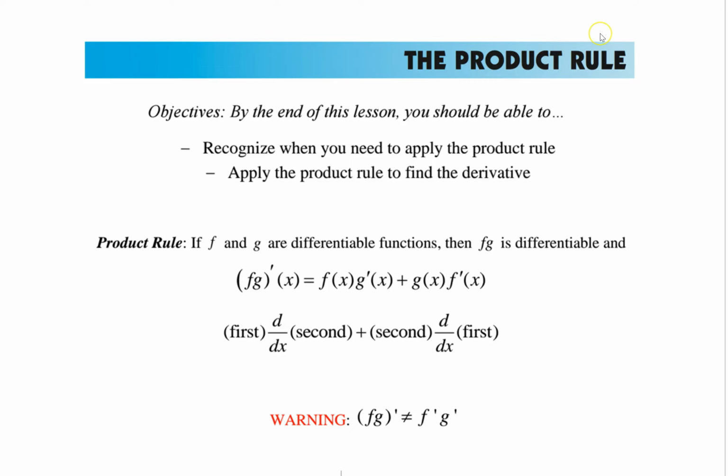The product rule. Objectives. By the end of this lesson, you should be able to recognize when you need to apply the product rule, and apply the product rule to find a derivative. So the general idea is, we want to take a derivative of two functions that are being multiplied. So how do we do that?